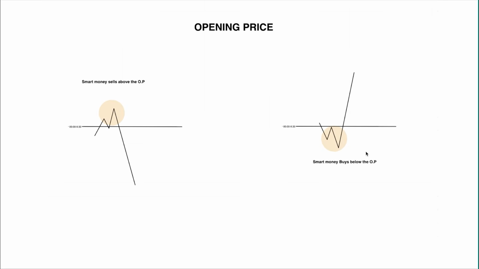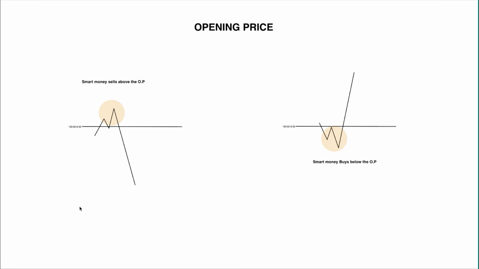The two opening price times I like to use when I'm day trading are the midnight New York opening price, which is at midnight New York time, and the 9:30 a.m. New York opening price. The 9:30 opening price, of course, is what I use later when I'm trading the AM session, but obviously we're going to cover a bit more detail on that as I progress in the video.